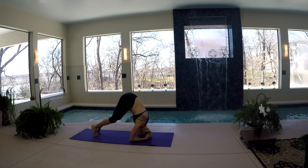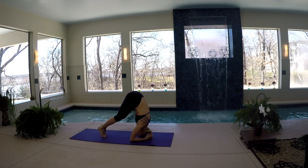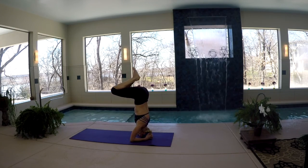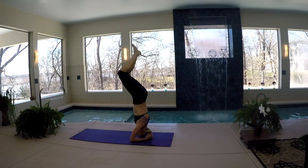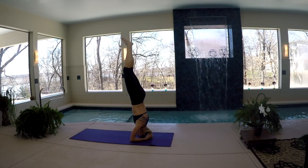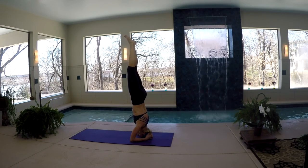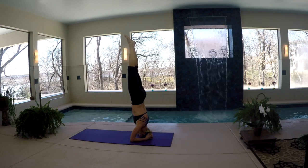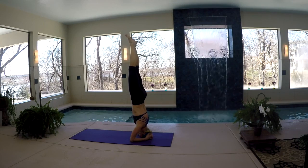If you're ready for a headstand, head is on the mat, elbows are down. Walk your feet forward until the hips are over your shoulders. If they're over the shoulders, just try to hop your feet up. Feet reaching up to the sky. Squeeze your legs together. Squeeze your bottom really tight. The joints stack. Ankles over knees, hips, shoulders, neck.